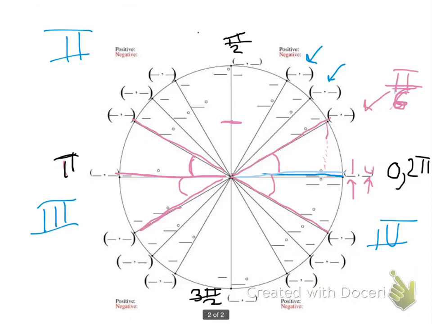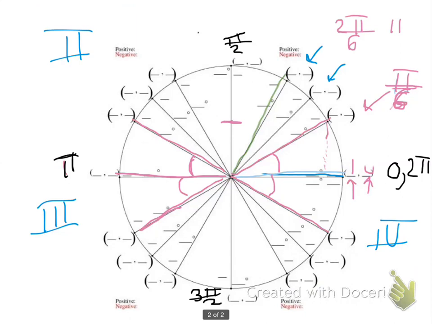So let's count and think about the width of this pink angle. It's pi over 6, right? Well, if you add another pi over 6, you would get 2 pi over 6. And I'll try to do that one with this green highlighter. You get 2 pi over 6. But what do you notice about 2 pi over 6? It's two of these pink angles together, and I drew it with the green. 2 pi over 6 reduces to what?